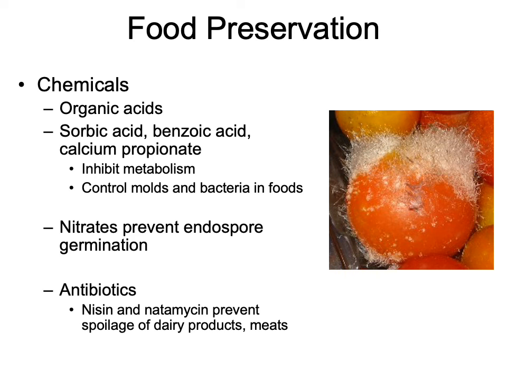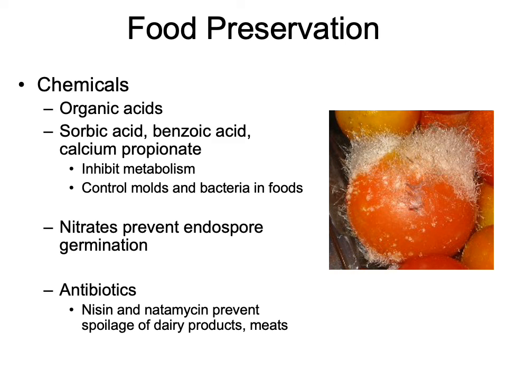Nitrates is another chemical that has been added to bacon or lunch meat or hot dogs. Those will often have nitrates in them. Many organizations have encouraged people who produce hot dogs to remove these nitrates, these chemicals, because some research has shown that they can morph into cancer-causing molecules.